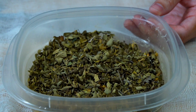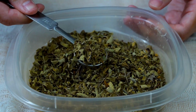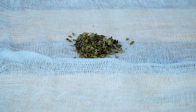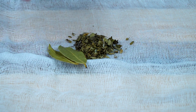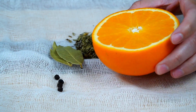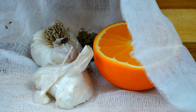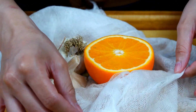To the center of the cheesecloth, add 1.5 teaspoons of dried Mexican oregano, 2 bay leaves and 4 whole black peppers. Also add the orange half and the whole head of garlic. I like to make sure the orange is facing down to make sure the juices release straight into the juices of the meat.